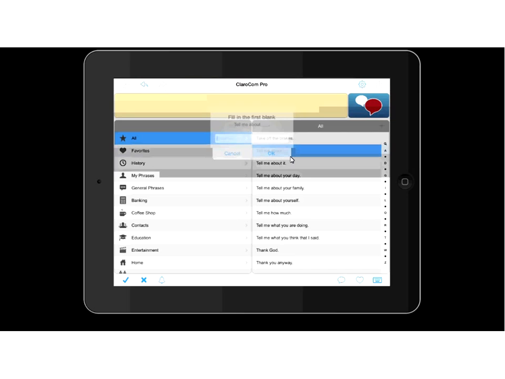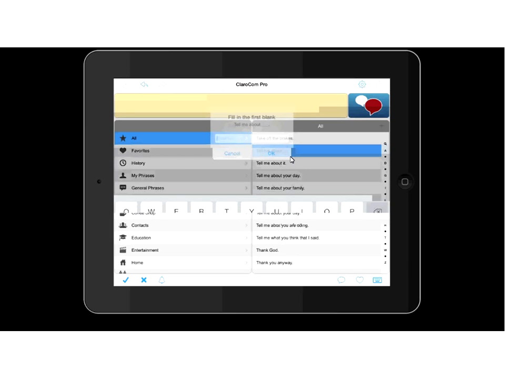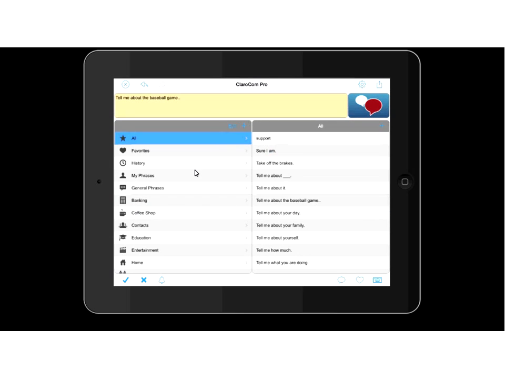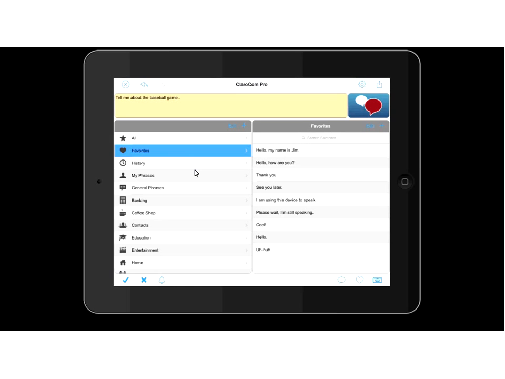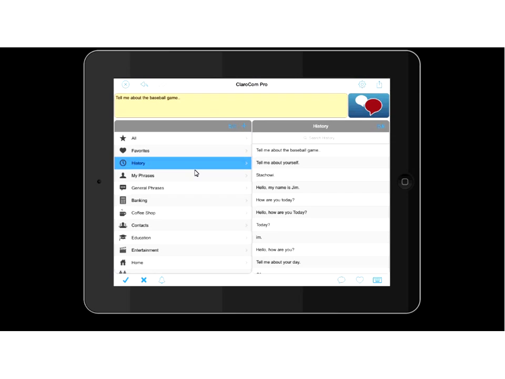So it's not just going to say, tell me about blank, and then make me fill it in. I have to fill it in here, so I can say the baseball game, period. And then I'm going to hit OK. Tell me about the baseball game. And you can see it says, tell me about the baseball game, and it adds that into my all as well. So that added that into my list of everything.